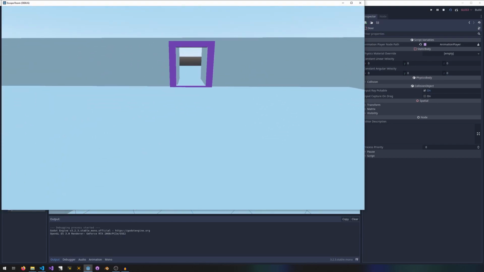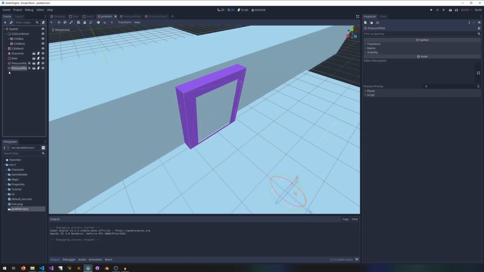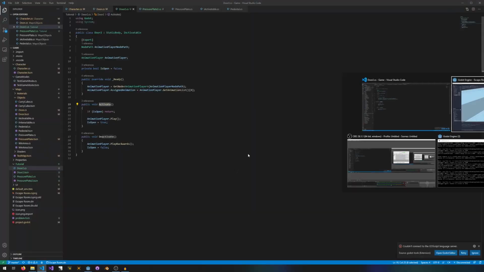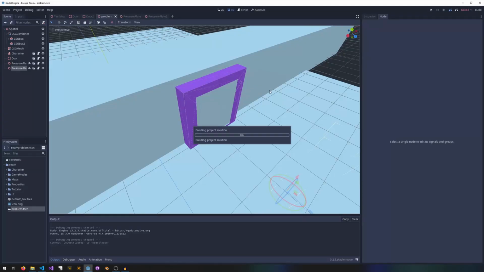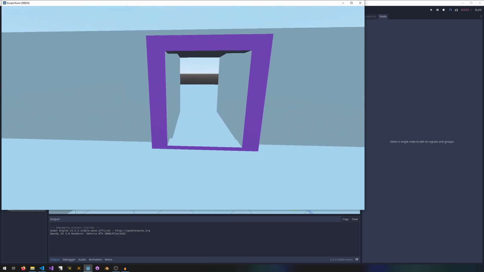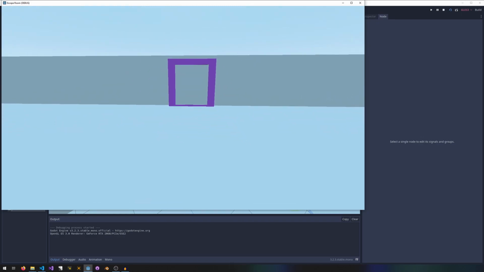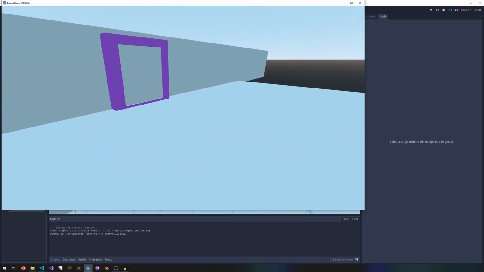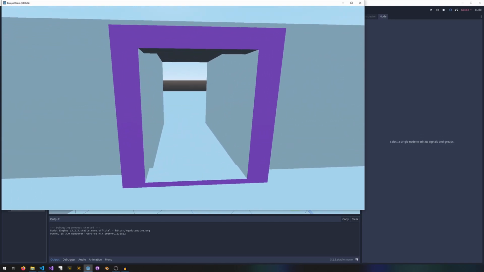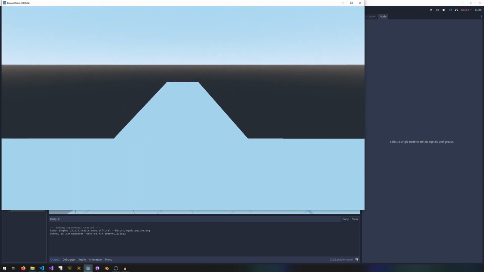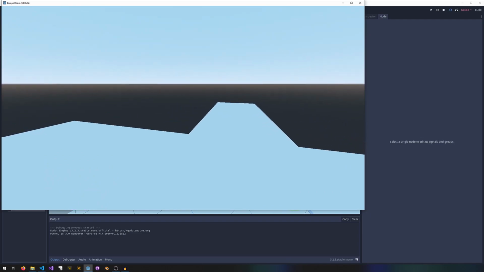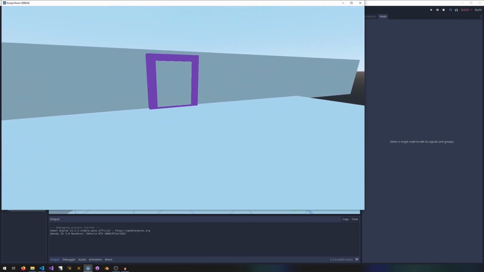You've created a pressure plate to open it. The only thing left is we could go to our pressure plate here. We can bind up our deactivate to the door's deactivate method. Jump back to our code. Run our scene. Now when we enter the thing, the door opens. When we leave, the door closes. So now we open it and then you run. And if you're not fast enough, you'll get hit by the door on your way and get knocked up on top of the map. And now we're off into glitchy exploit land. And that's fun. It might not be what you're going for, but it is pretty cool.